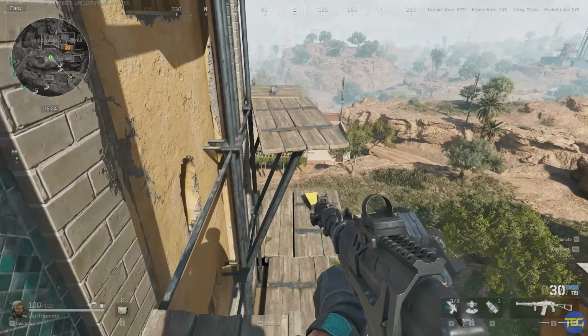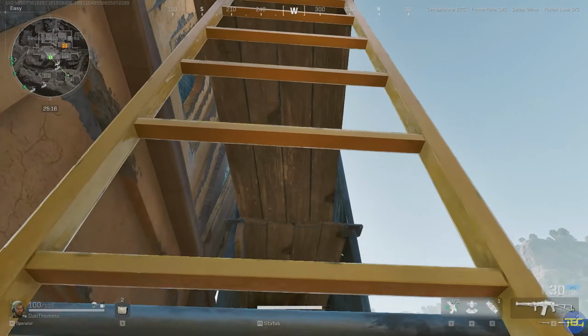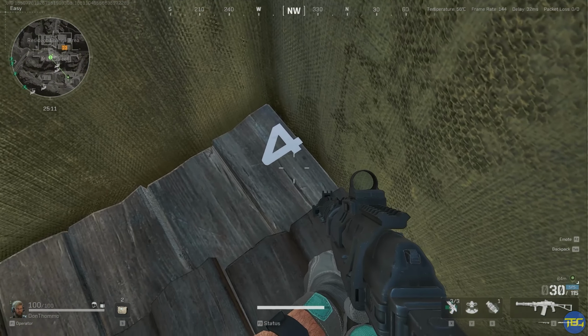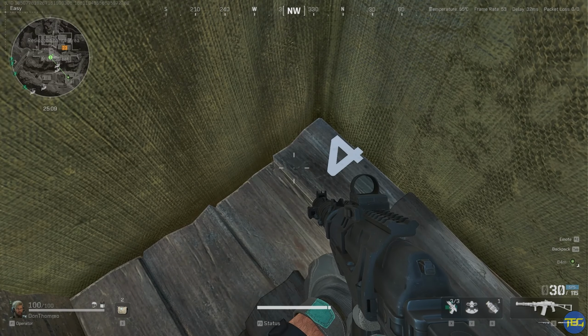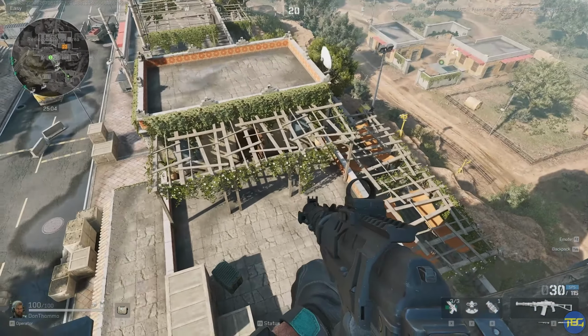Keep following the planks around, jump over the gaps that you find, and then over the big gap at the back. Then climb up this ladder till you get to the end here, and you're going to see a number written on the floor. Number 4, that's the last number in our code. So once you've got those 3 numbers, you need to go back down to the door from before, enter those 3 numbers, and you'll be able to get inside.